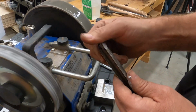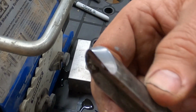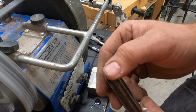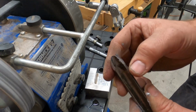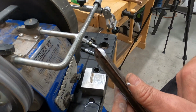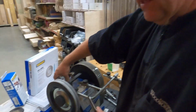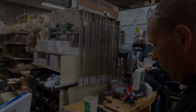All right, now look at how polished this side looks compared to that one. You've got lines in that side that aren't polished at all, and on this side you can see the polished lines. So this side is definitely much more refined, a much finer edge. If you're making a fine finish cut on certain woods, you may want to do this. It's rare that you need to, but on some woods you can do that and get a little bit better cut that makes sanding a little bit easier. But that is the basis of sharpening on a Tormek.